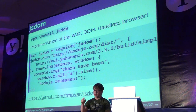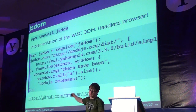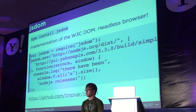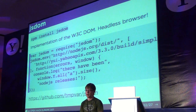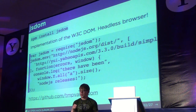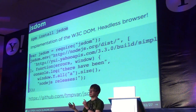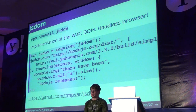What this sample code does is go to the Node.js page. You get the idea. It pulls in YUI, and from that you get access to the window object, and you can do screen scraping. It tells you how many Node.js links there are on the page. So check that out. But you don't have to use the DOM APIs. Right here, it's in the YUI APIs. You can use the YUI project APIs that we mentioned already, and it's even easier.